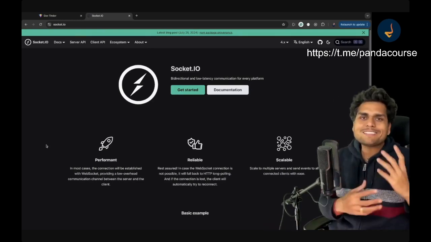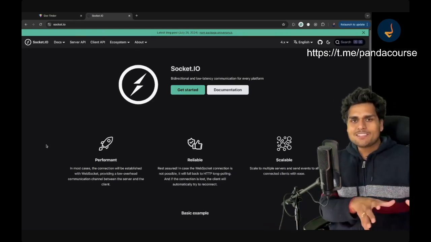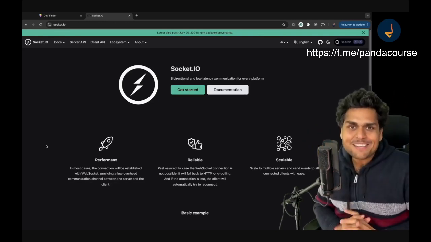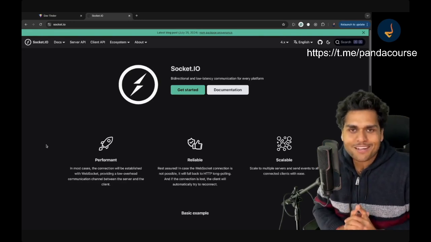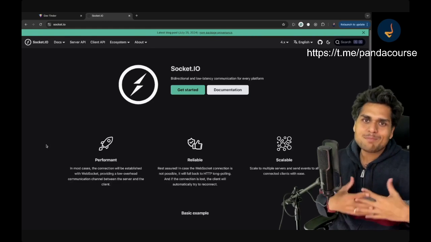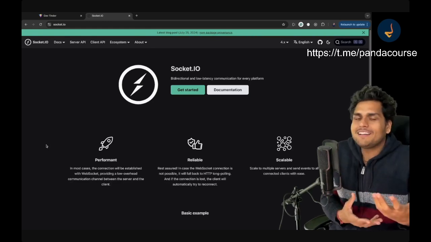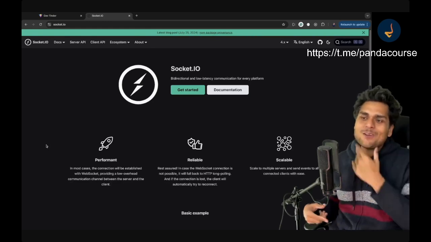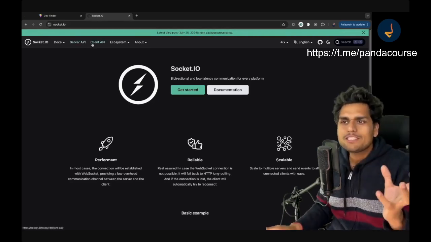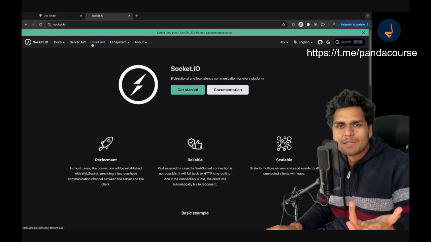Now, I always keep telling you that this documentation is good, this documentation is not good, this, that. And let me tell you, my dear friends, there is good news for you about socket.io. Its documentation is neat and its documentation is nice, right? I personally like it. You might not like it, but I personally like it. Okay, so you can go through this documentation. It's a very clear, not so sophisticated, easy documentation with some examples.